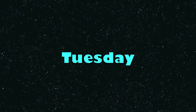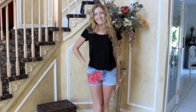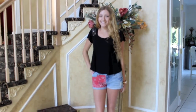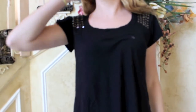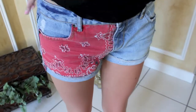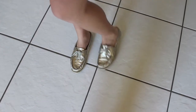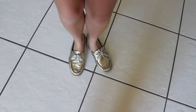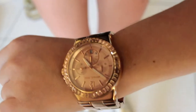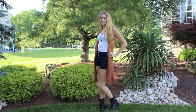Now on to Tuesday's outfit. I wore this plain black t-shirt with studs on the shoulders — I'm not exactly sure where I got it from, but this is the shirt I wore on Tuesday. For my shorts I'm wearing these really cute denim shorts with a bandana print on them, and I got these at Forever 21. For shoes I wore these really cute and comfortable gold furries, which are extremely comfortable. For jewelry, all I wore was my Michael Kors watch.